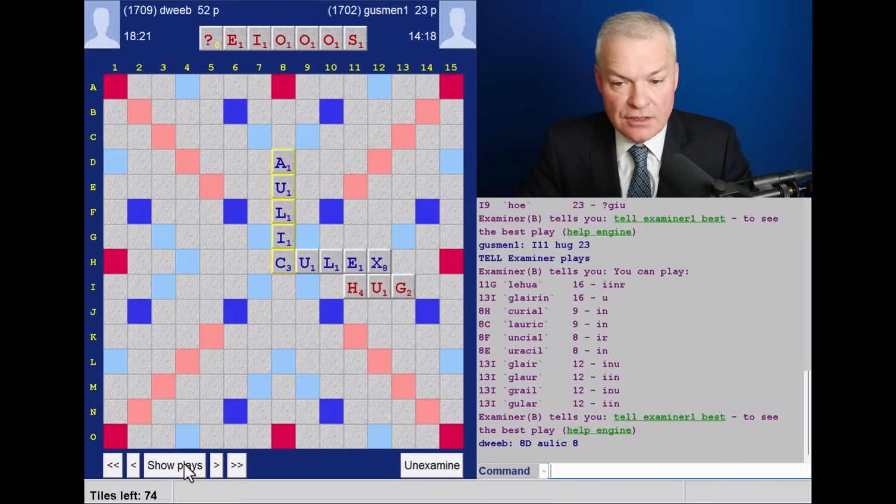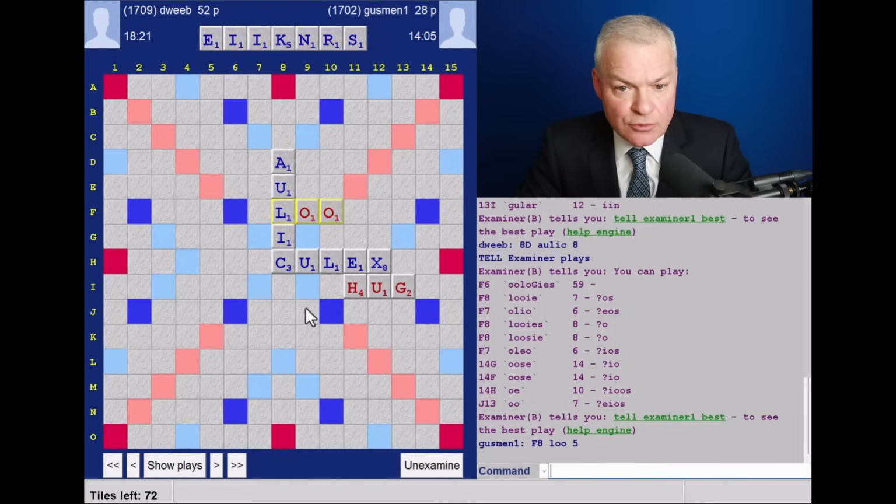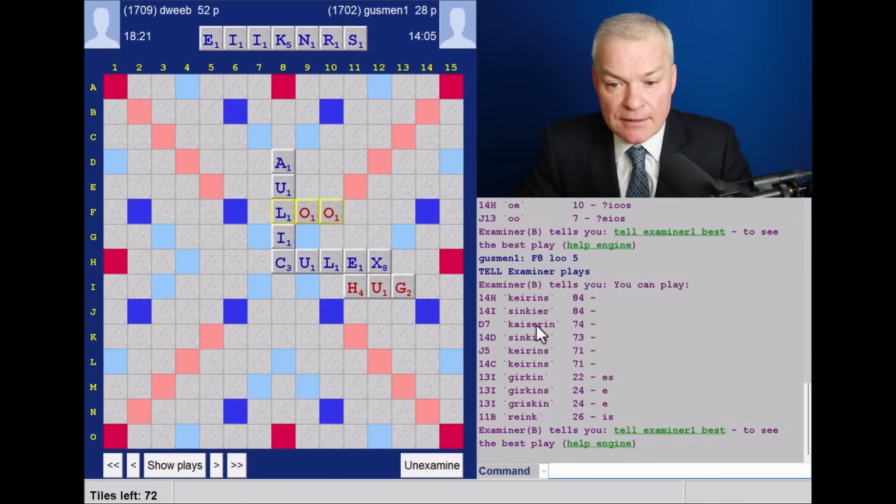So opponent still with the blank. Missed bingo, Eulogies. Difficult one to see with 3 O's. But this is why they're playing off just 2 tiles for a lowly score. They're trying to maximise the value of their rack leave. Now, my rack, I saw Kieran's and Huge and Sinkia. Well, I think I saw all of these, but Kaiserin is my preference.